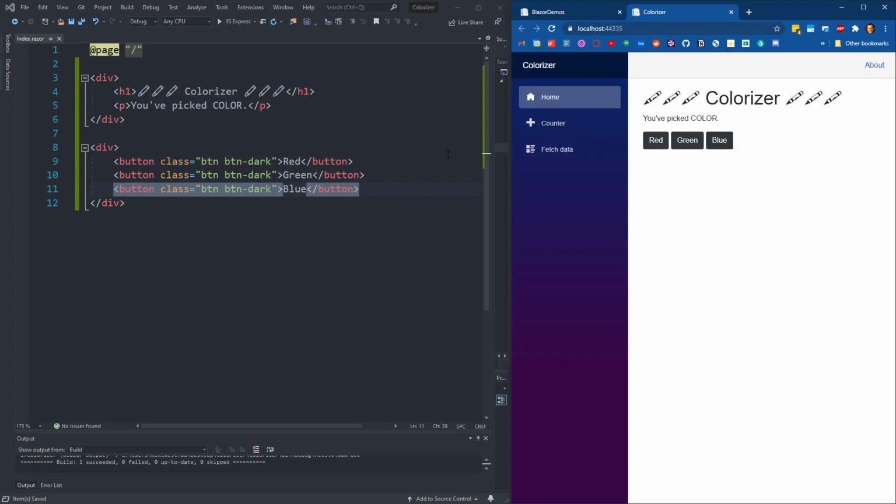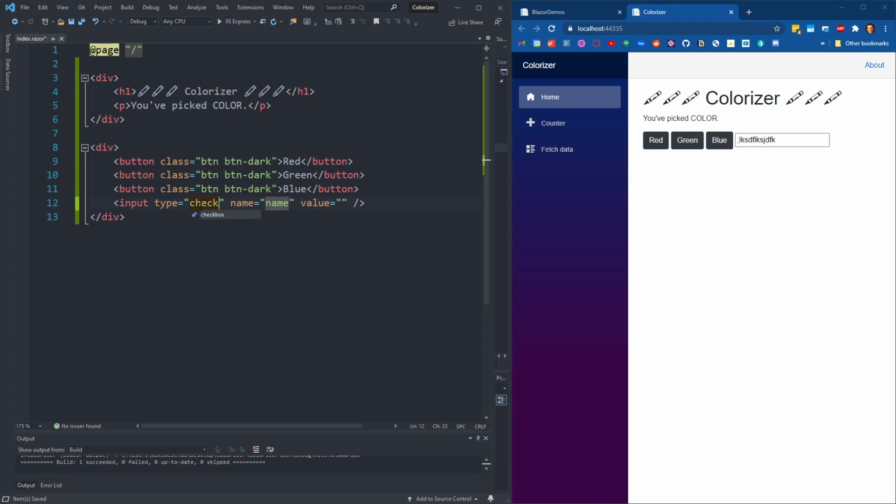Okay, we got red, green, blue, and then I also want to add an input. An input element is kind of a multi-purpose element where you specify a type here that changes what information this input is capturing. If we type in type of text, that is going to give us an input field here that allows the user to type text into it.